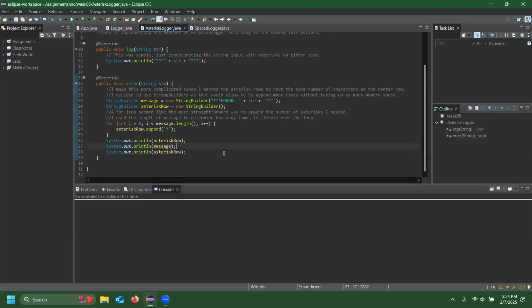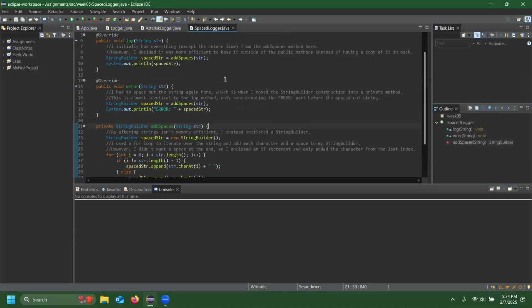In order to accomplish that, I concatenated the message that would be the center line in a StringBuilder, and then used the length of that StringBuilder to append the same number of asterisks to a second StringBuilder, and then I printed all three of them out to the console.